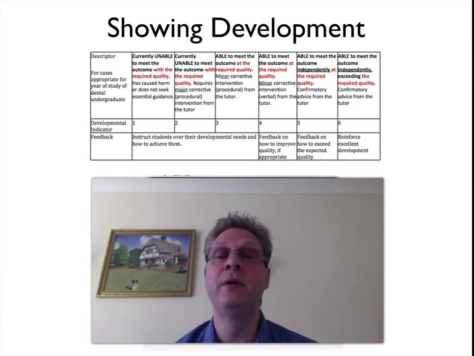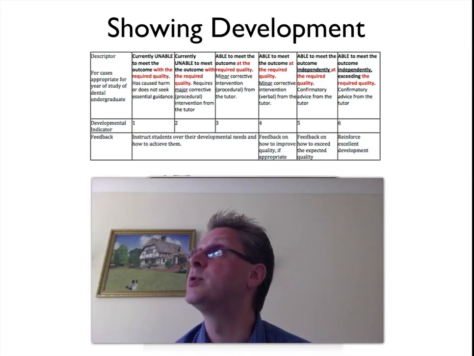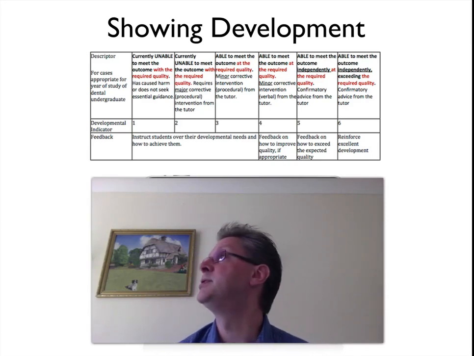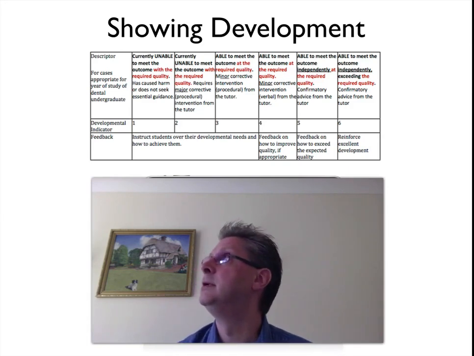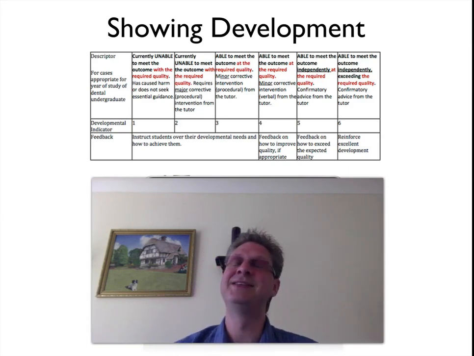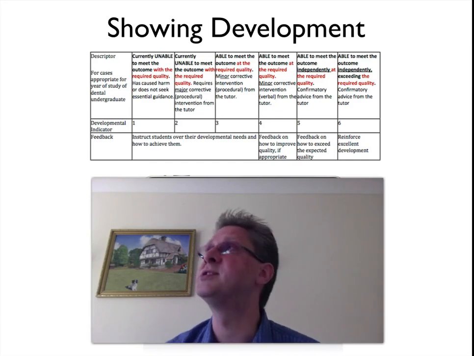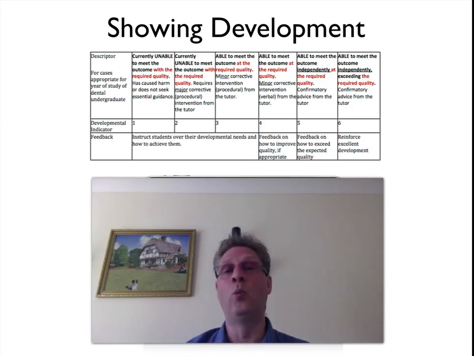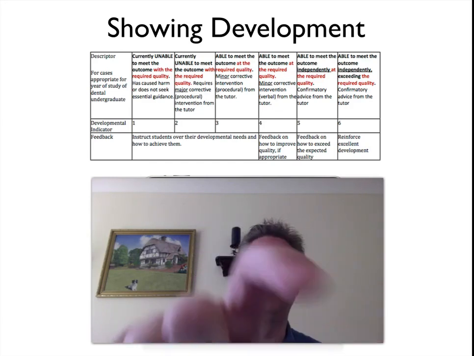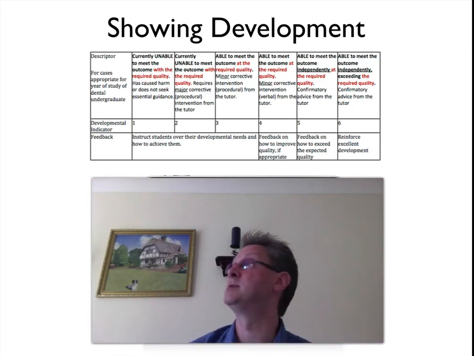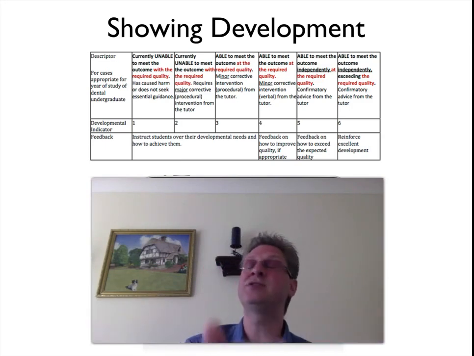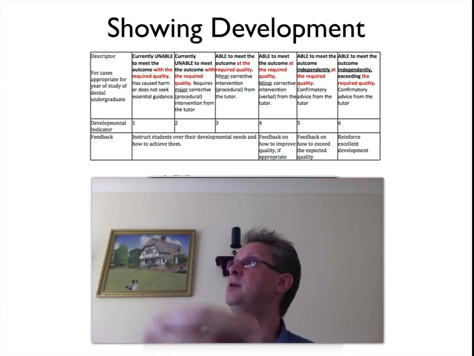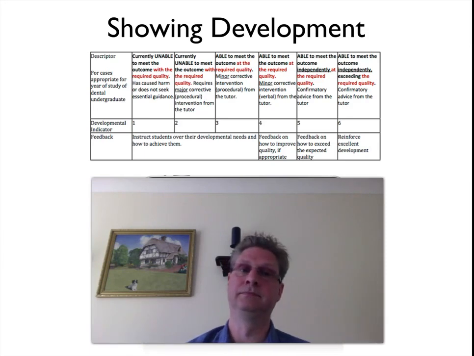But if you thought of these as numbers, that means that one 6 would compensate for six 1s. So you could kill six patients as long as you did one nice one. So obviously these are not numbers. They can't be added, they can't be subtracted, they can't be divided. What they mean is textual levels of performance, if you like. So what Liftupp is tracking is the amount of assistance that a member of staff needs to give you for you to meet the outcome.